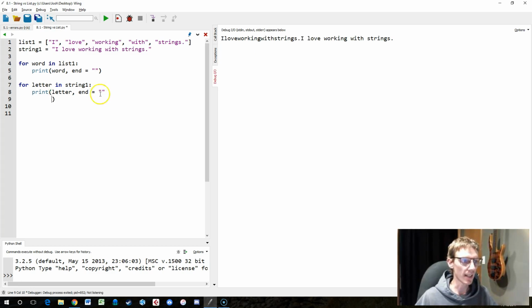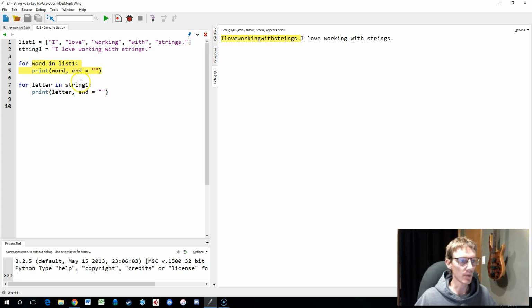And so if I run it again, you can see right here, this one prints out right here, I love working with strings. No spaces or anything, because there's no spaces inside each of these items inside my list. It just prints an I, then love, then working, then with. And you can see it did that right up to the period.